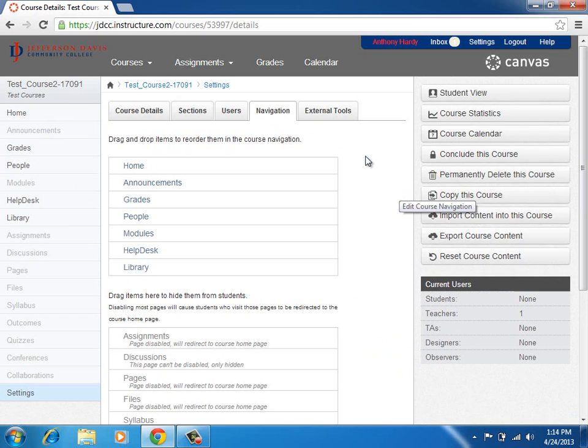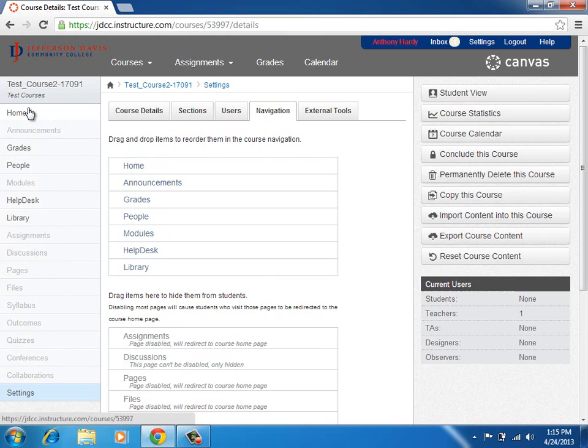And again, in case you guys don't remember, at the left-hand side, if you see an item that's in light color, like announcements and modules are for me, I'm an instructor, so I can see everything, including all the items down here at the bottom. I know, because of what I've just done here, everything below library is turned off. Drag items here to hide them from students, so everything below library is hidden from the students.